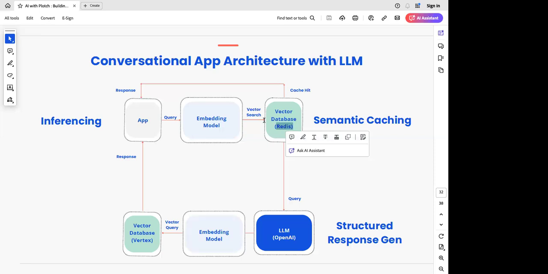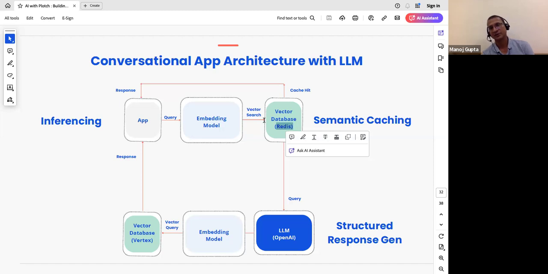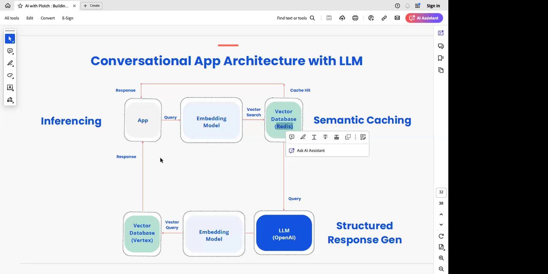If you didn't have the embedding model in between, it would not be semantic caching. It would just be normal key-value caching, which means that lal sari will have a cache miss, and it will actually go to the LLM. Then your whole loop will come in, and the latency will come into the picture. The latency of this pipe is probably 100 or 200 milliseconds, while the whole thing will be 2 seconds.